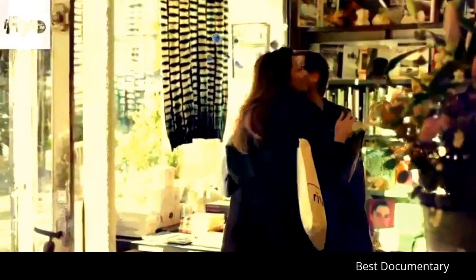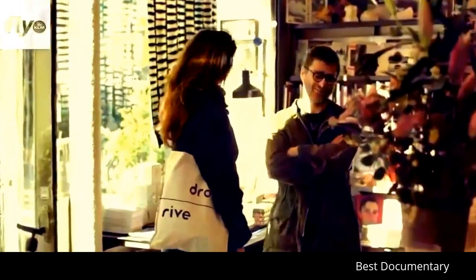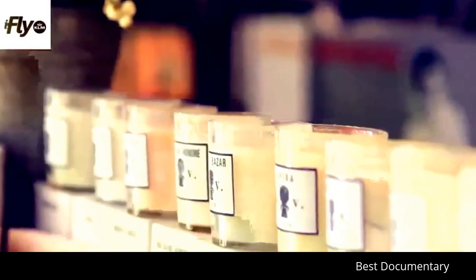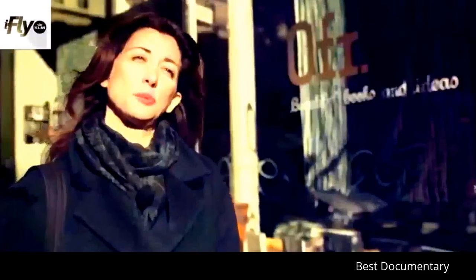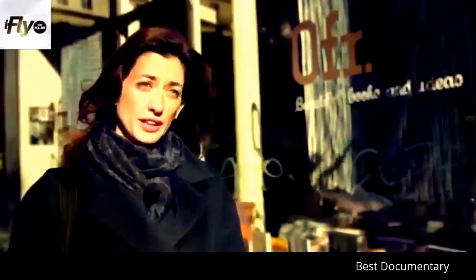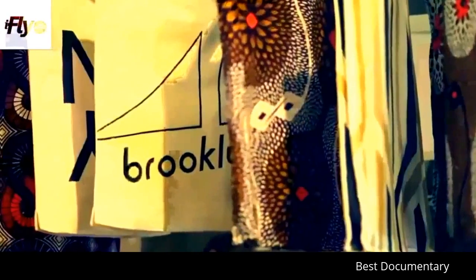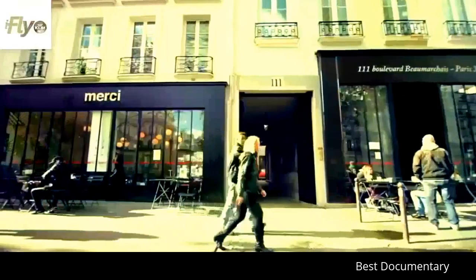Ça va? Ça va bien. Qu'est-ce qui se passe? This store is one of the places that I think about when I think of North Marais and the feeling of the North Marais. It's art and fashion coming together. This store also chose my bags as part of his select group of artists displaying their work here, since some of my bags are hand-painted and all of my bags are wearable art, you could say.